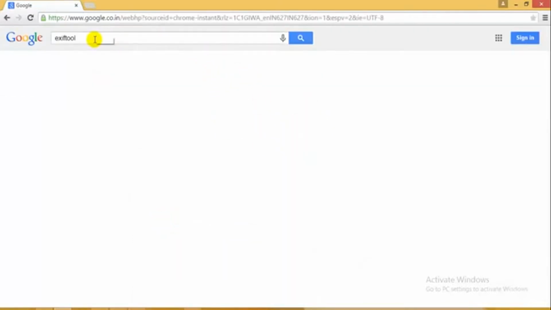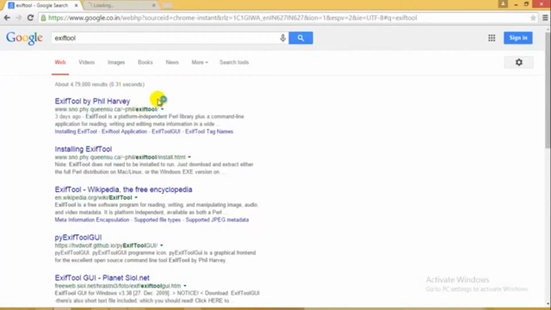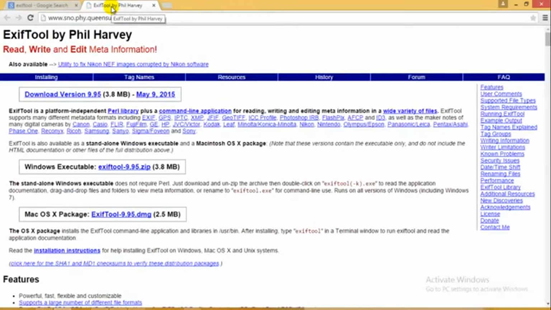Even if you have an image of a random person, you can go to this website and download this. What it does is, let's say you have taken a normal pic from your camera, for example a Sony cell phone with Android Lollipop, and you would probably name your username. Let's say your name is Mr. Adam, so you'll name it Mr. Adam. If you click your picture and send it to someone else, any random person who has that image can gather the username and which cell phone you took the pic from, just by executing this metadata tool on your image.